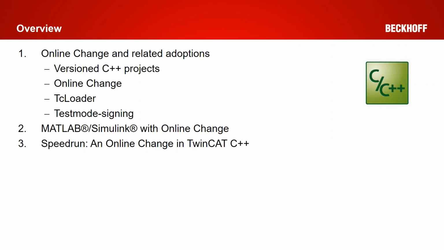Especially the TwinCAT loader is a new feature which could come into place without the OnlineChange. We will see later on. But we will also have a look at the Matlab Simulink integration plans we have for providing the OnlineChange feature there. At the last point, I called it Speedrun today, to just have the steps you need to know to have the first project available within your TwinCAT C++ engineering environment for accomplishing the OnlineChange there.